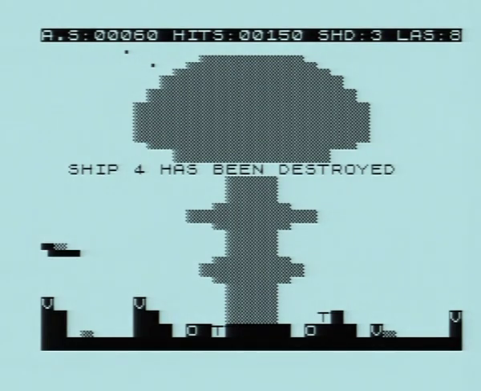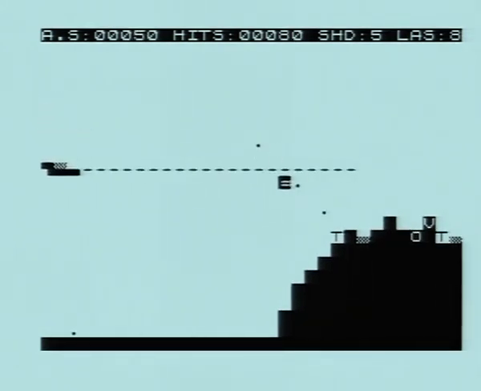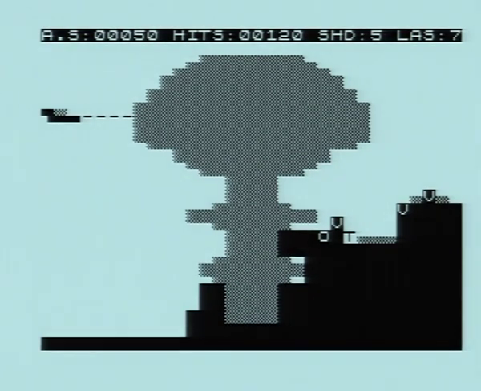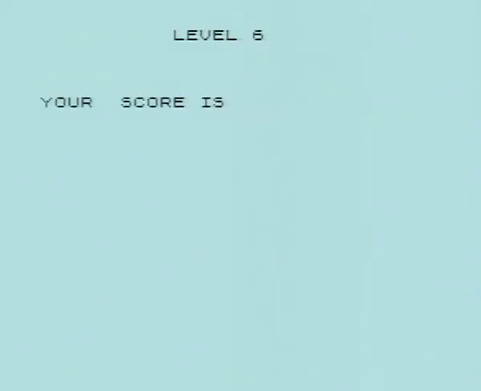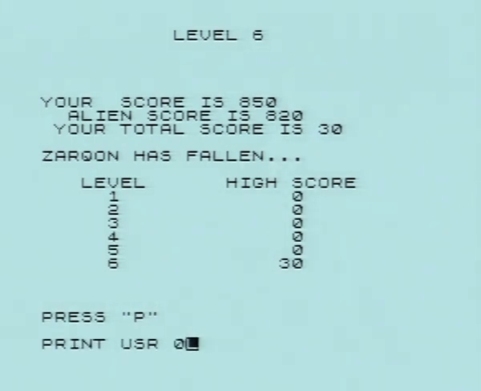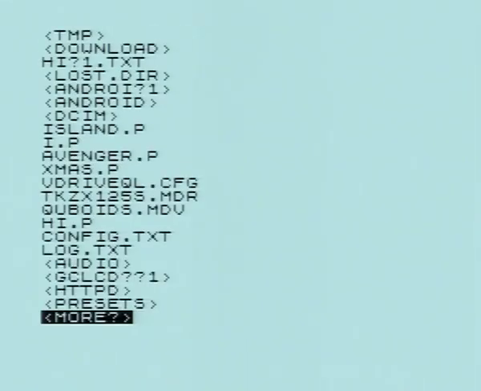Too late. Rotter. Ship 4 has been destroyed. Die. You're all going to die. I hate bombers. No. Ship 5 has been destroyed. Level 6. Your score is 80. I got a score of 30! Zarkon has fallen. But I got a score of 30, which is amazing. Press P. But I'm not going to press P. Because what I'm going to do now is I'm going to print things out to reset the Zeddy. Ding! Set expand. Cat.